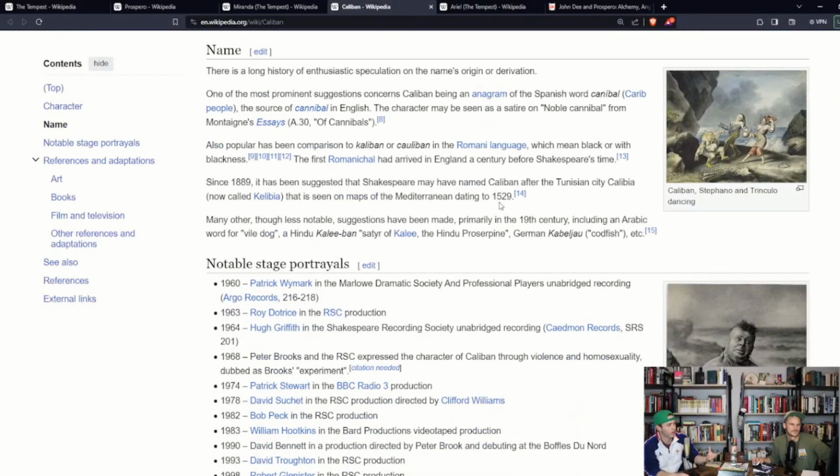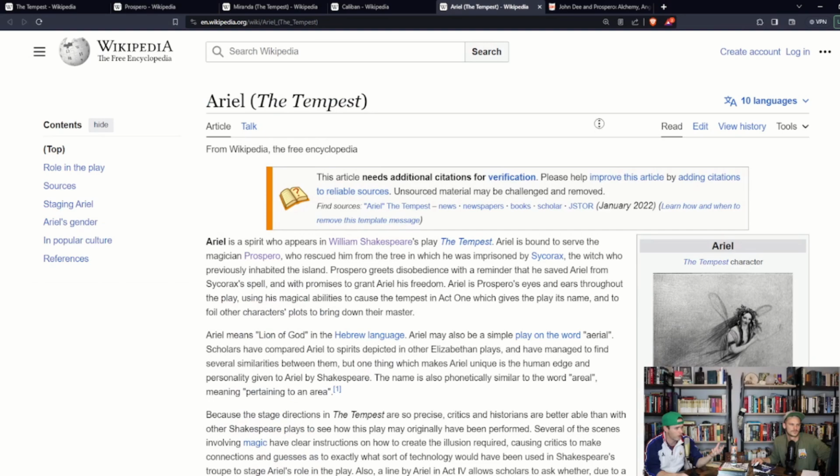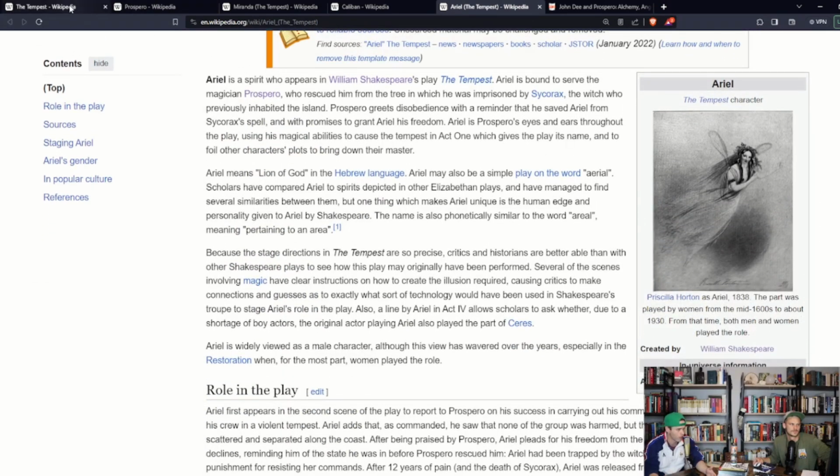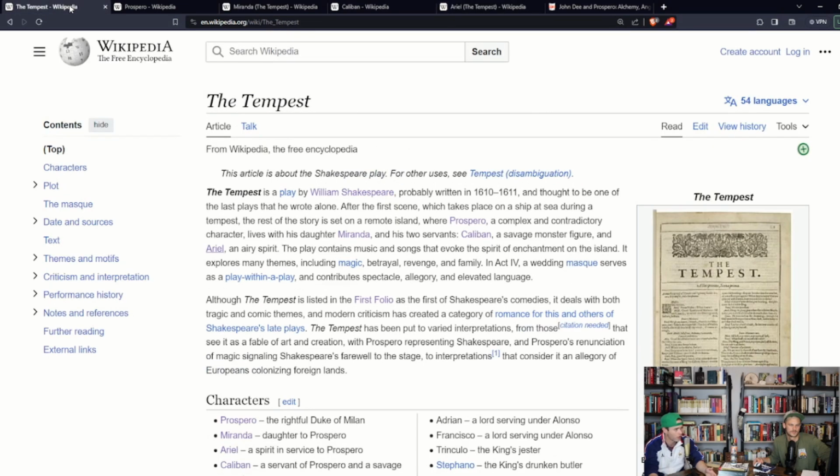And then the third subplot are the characters that we mostly start out with. That's Antonio, who's the brother of Prospero, and he's the one that kind of screwed over Prospero, and basically our villain, right? And I say basically our villain because it's not one of these super explicit, powerful villains like Iago or Aaron the Moor or something like that.